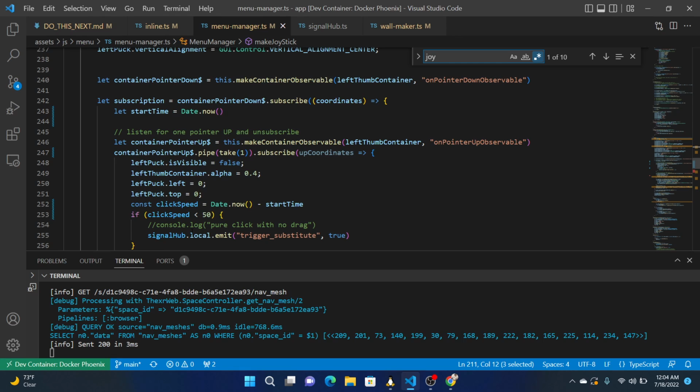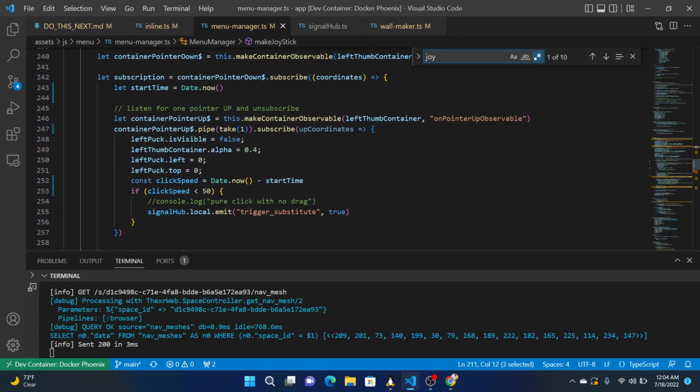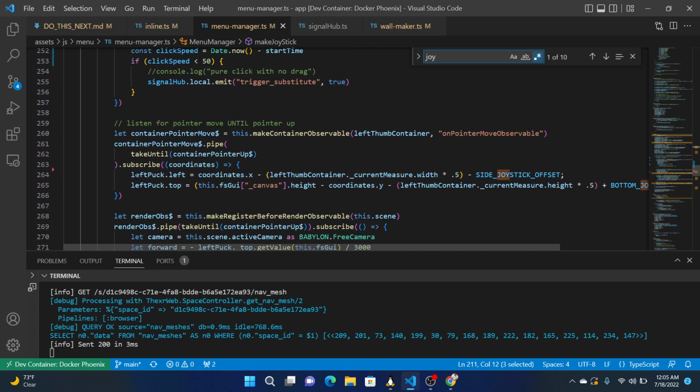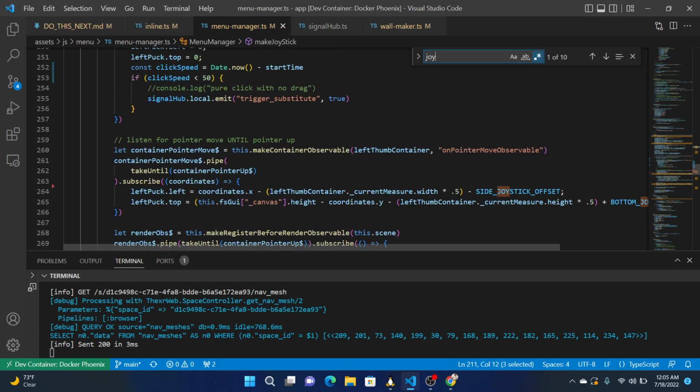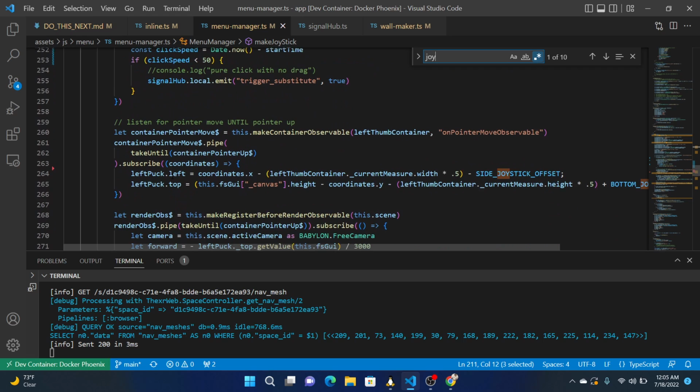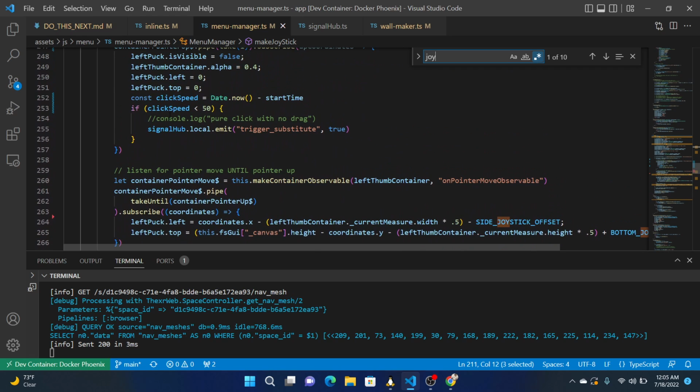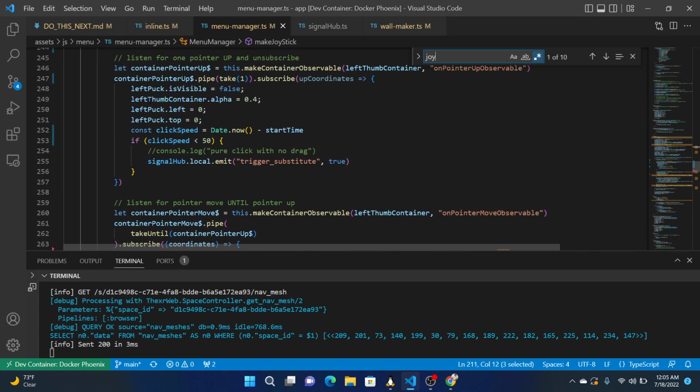I believe this was because I had a variable set to, did you move or not? And then over in the move observable, I would set it to true, and then on the up observable, I said if you didn't move, then we can fire this trigger substitute. But it turns out that when you're tapping it with your finger, you always move a little bit. So now I've changed it to just click speed.